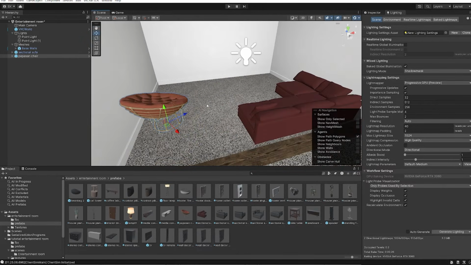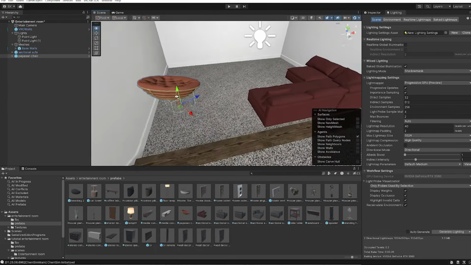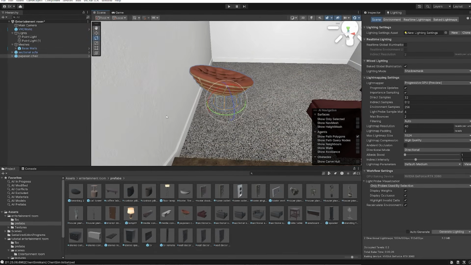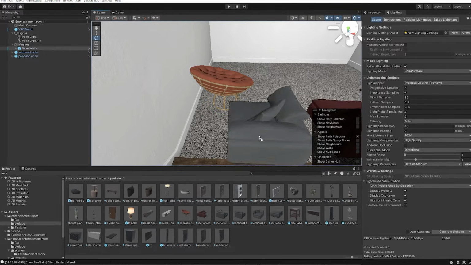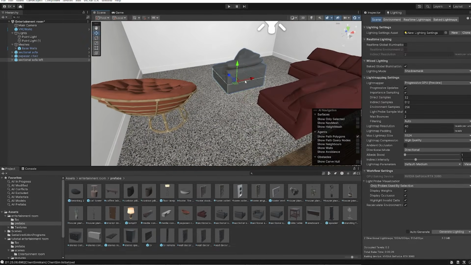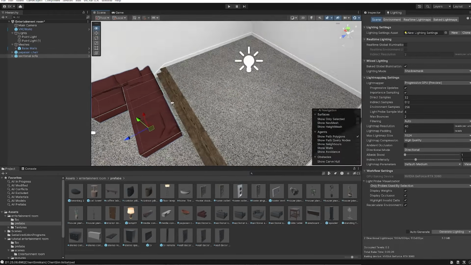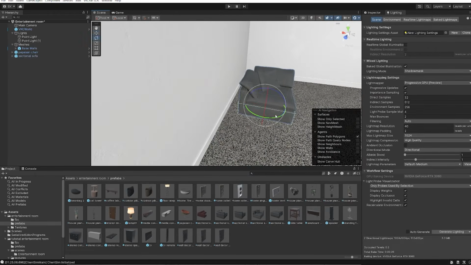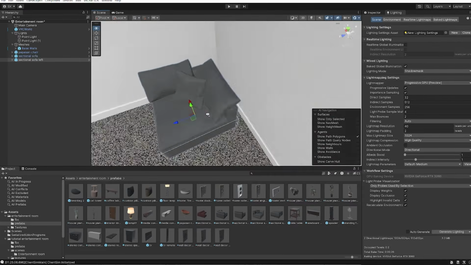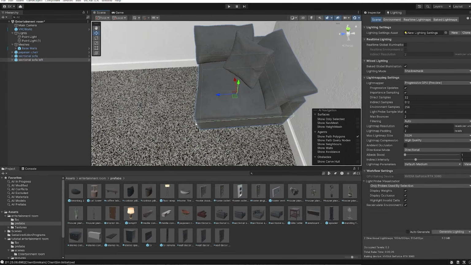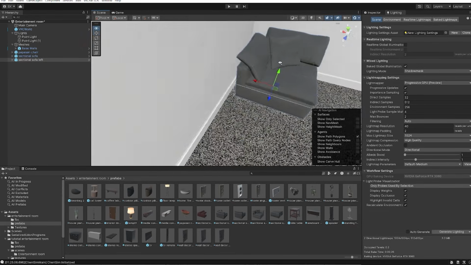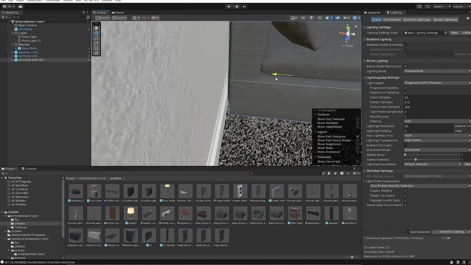My idea is that there's going to be a couch here and there's going to be a TV over here or something. And because we added a mesh collider to these objects, when we drag them in, it's going to collide with those colliders. How you want to add this stuff in here is kind of up to you. I'm going to move this sectional couch up here. You can see these green cubes around here. That's the collider on the object.